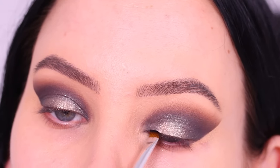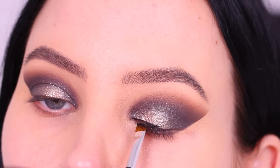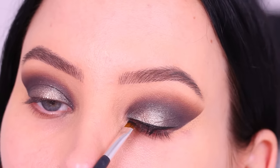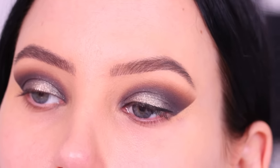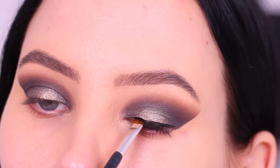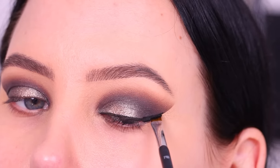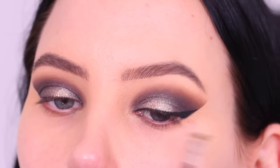Then I went in with the Sigma Beauty Wicked Eyeliner again — the one I used at the beginning as a base — and I'm going to use this to create my winged liner. I like to start with a line above the lash line. Since I used eyeshadow guards at the beginning, it left me with a super sharp edge, so I can just follow that line to make my winged liner — that's super handy. If you don't have eyeshadow guards, you can use regular sticky tape, or you can just skip it. I follow the line about 30% of the way, then connect to make the winged liner. I just really love this eyeliner from Sigma Beauty.